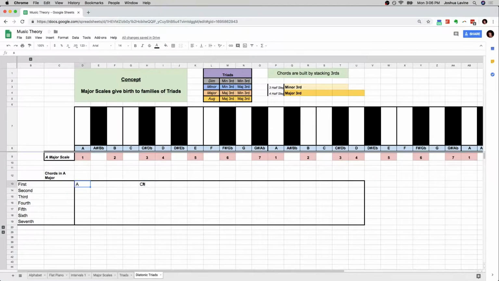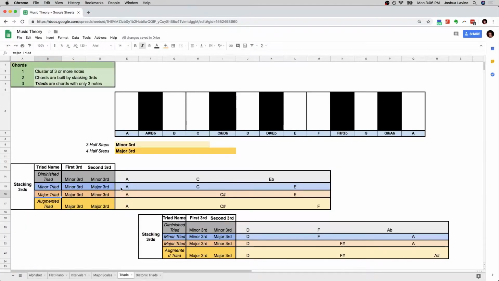So we have A, we have C sharp, and then the next one, hopscotch over 4, is going to be 5, which is E. All right, A, C sharp, and E. Those are the notes in our first triad. What is that triad? Well, I think I recognize that one from our work that we did in this video. A, C sharp, and E is the A major triad.